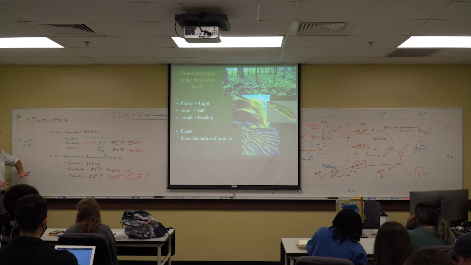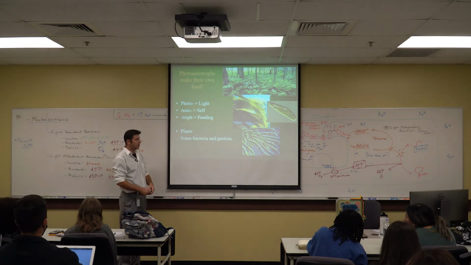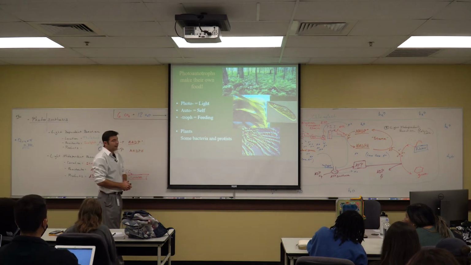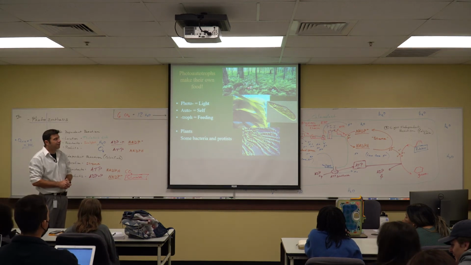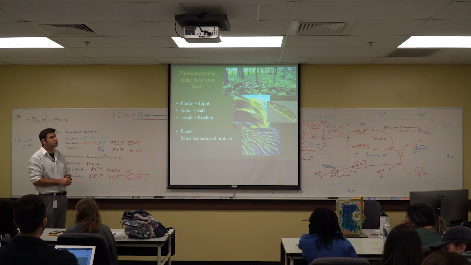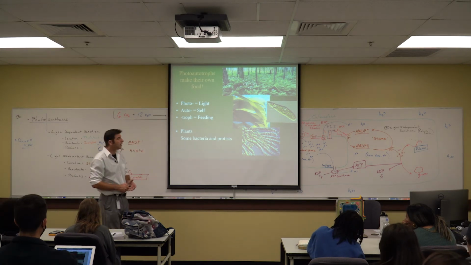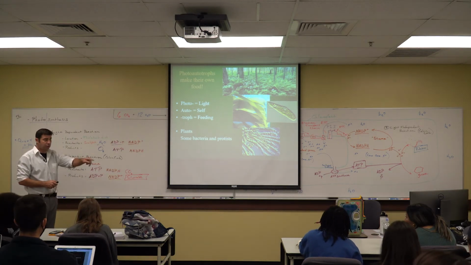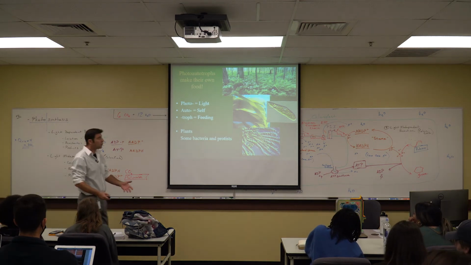So let's see some more detailed pictures in the slides of what we just broke down, and it's a nice little review. I brought that model in here, but what this picture shows is that when we think about photosynthesis, at least me, the first thing that comes to my mind are plants. And these plants have a green color due to the presence of that chloroplast. But like I was trying to mention with that cell, plants don't have a monopoly on photosynthesis. They're not the only ones with chloroplast.